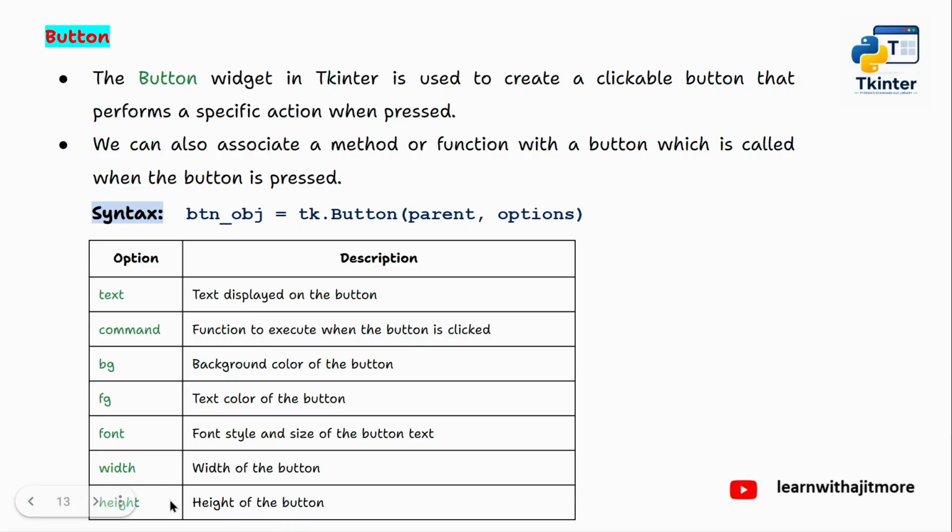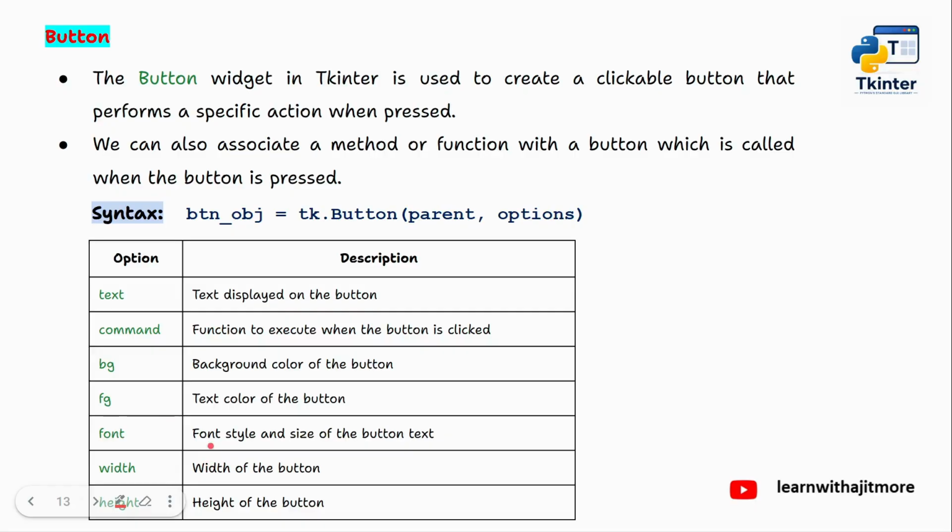But this width and height of the button is not calculated in terms of pixels. It is in terms of character width. It will take the width of the highest width character in that font.